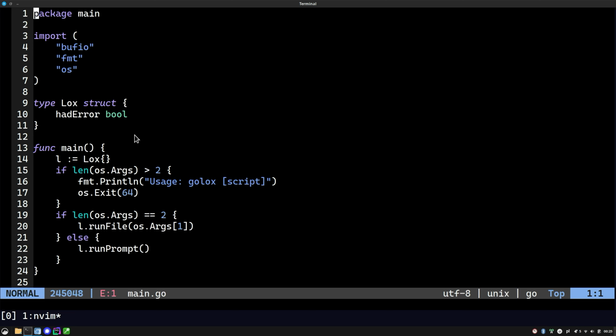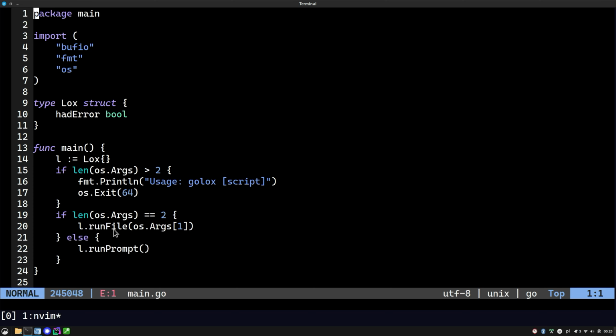And then if the program is called with more than one additional command line argument, it displays the usage and exits with the exit code of 64. And if it's called with exactly one additional argument, because as we remember, argv at index 0 is the name of the program, then we run the script at index 1.